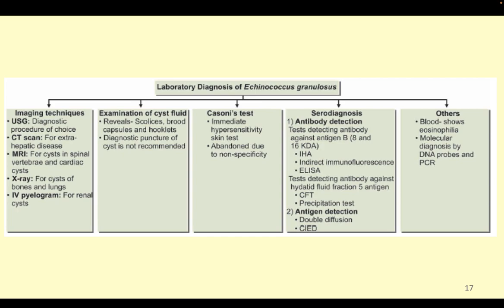in the cranium. Laboratory diagnosis. For laboratory diagnosis, the most common diagnostic procedure of choice is ultrasound. As we have already discussed, the hydatid fluid is a highly antigenic fluid, so it is not recommended to manipulate a hydatid cyst. Any cystic cavity in liver is first investigated using an ultrasound. Then apart from ultrasound, we can also do a CT scan, MRI, X-ray, and in case of kidney, we can do an IV pyelogram.